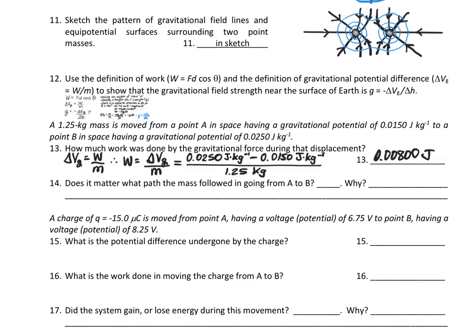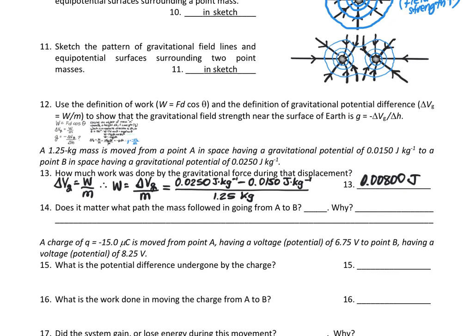All right, next question. And so 13, we want the work done by this change in gravitational potential. We know the mass, we know the gravitational potential at A and at B, and so we know that change in gravitational potential is work per unit mass, so we're solving for work. And so we find the difference in gravitational potential, final minus initial, multiplied by the mass, and we get 0.008 joules. I also just realized something. I'm throwing around this delta V_g is work per unit mass. That is in the data booklet under 10.1, written as work is m delta V_g.